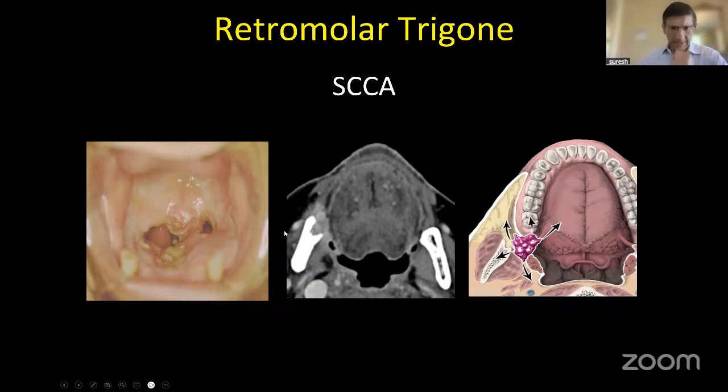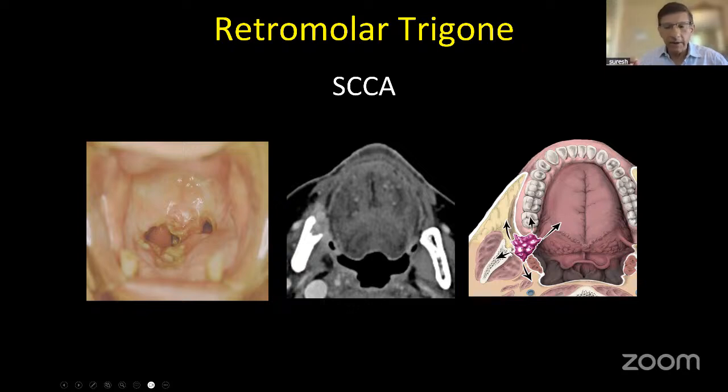So this is an example of a retromolar trigone carcinoma. And what these things tend to do is that they have early bone invasion. And the reason, at least in my opinion, why the bone's invaded is that if I take a 3-centimeter tumor and I plop it in the oral tongue, well, it's just going to grow from one side to the other. But if I take that 3-centimeter tumor and place it right here into the retromolar trigone, well, as it moves posteriorly, it's going to have a higher incidence of eroding the bone.